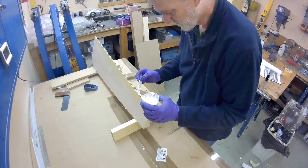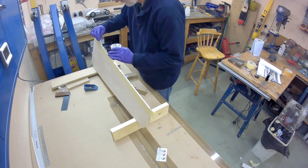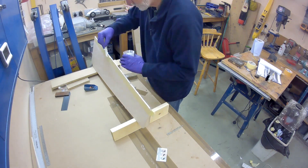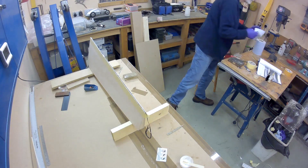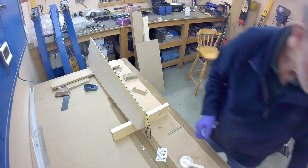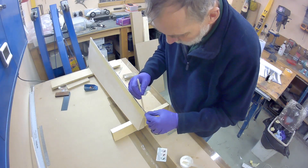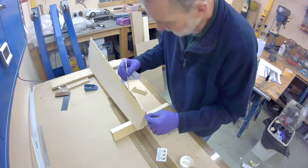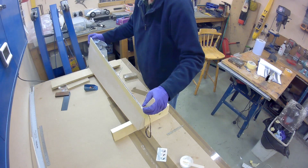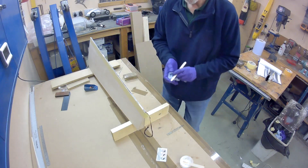Let's speed up the icing a bit. The consistency of this micro balloon mix is fairly dry — it's got so much micro balloon in it that it won't run or drip, but it's not so dry as I'd use for a final fill layer. Now let's put some carbon in. I'm just going to sink that into this resin mix. I've pre-resined it with just pure resin, then wiped it off on tissue to remove excess resin, and I'm just going to pull it in and hopefully that will sink right into that micro balloon line.